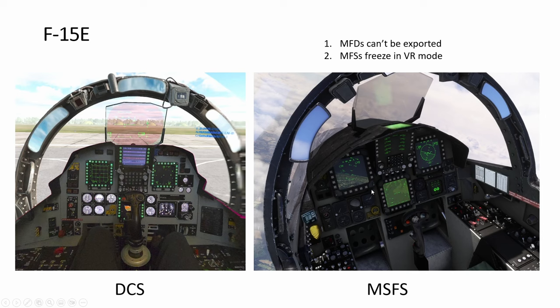But the Microsoft version, the MFDs are not really functional. The UFC has some text, but doesn't really reflect real UFC information. This one, there's an artificial horizon, ADI. The map is not clear. And then this is just like a camera, right? So, and two more things here, right?